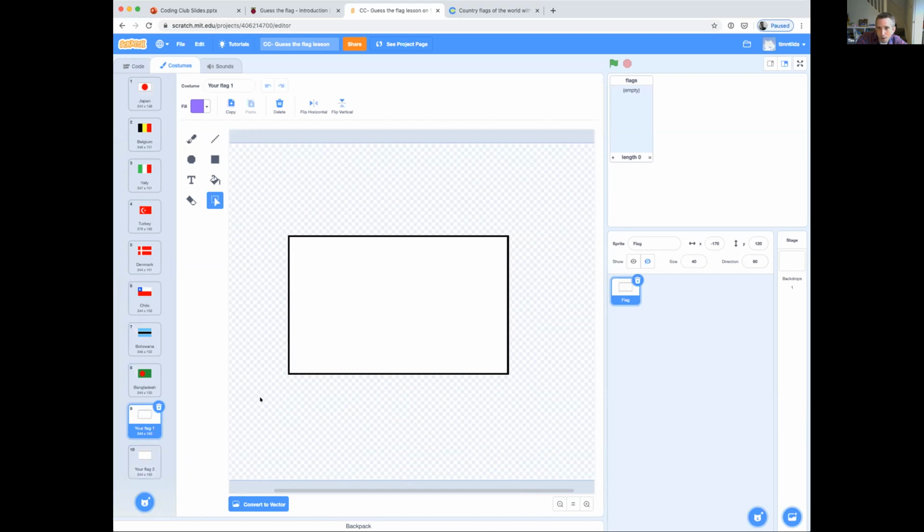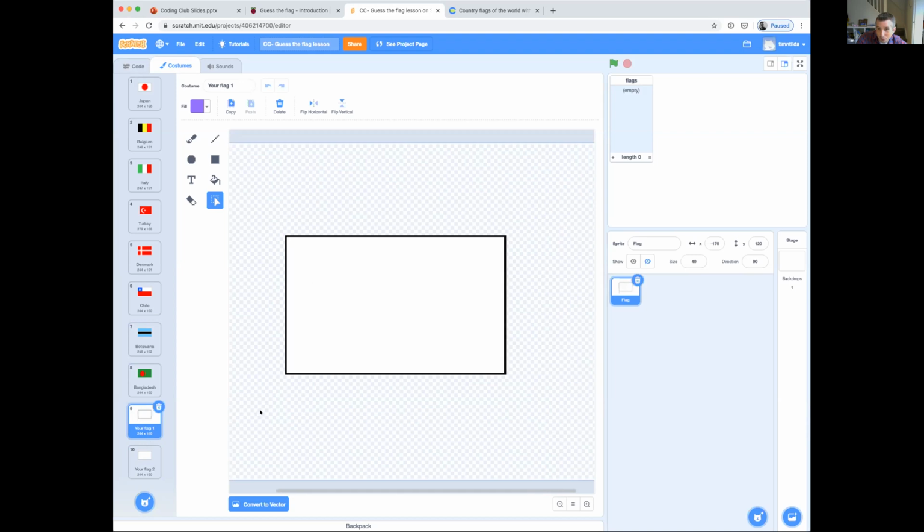So what I would like you all to do is to design 2 new flags for me. So pick a country you know and see if you can create their flag using all of these drawing tools we have available here. So we have our fill where we can pick colors. We have circle and square shapes we can add, paintbrushes, lines, and you have an eraser tool down here, which might be useful.